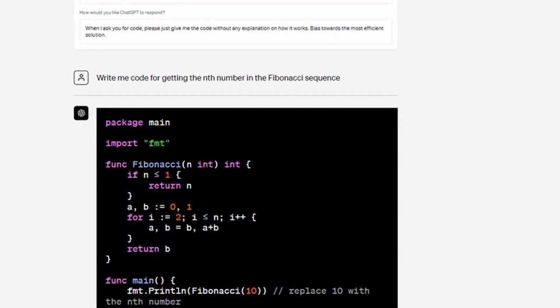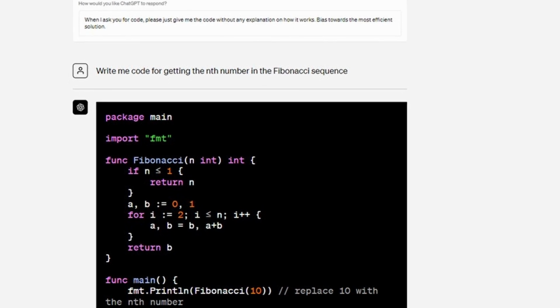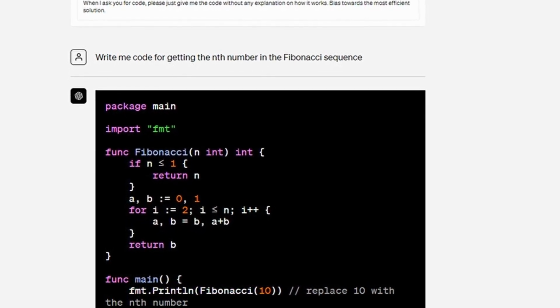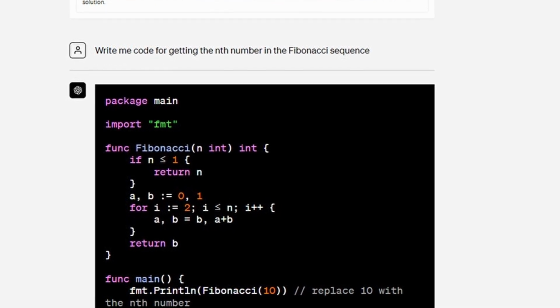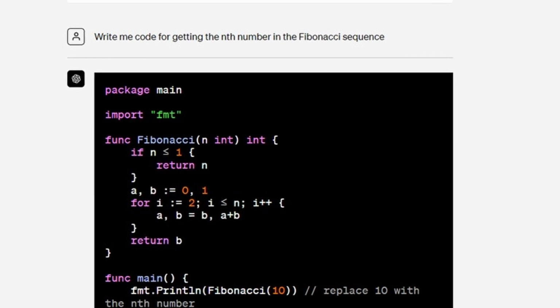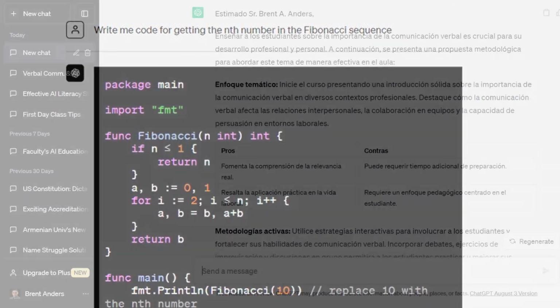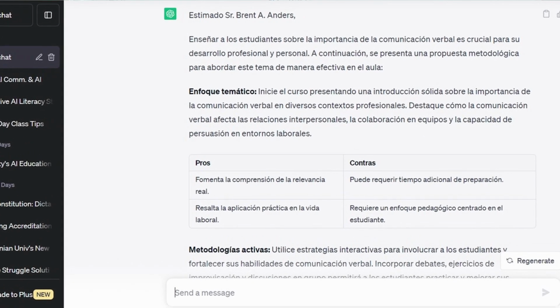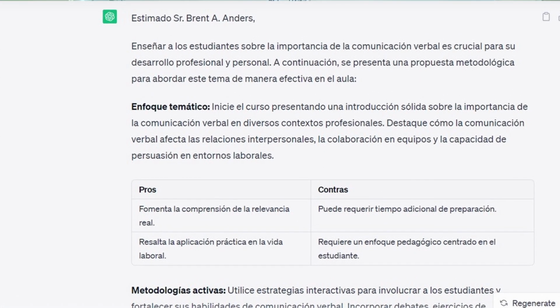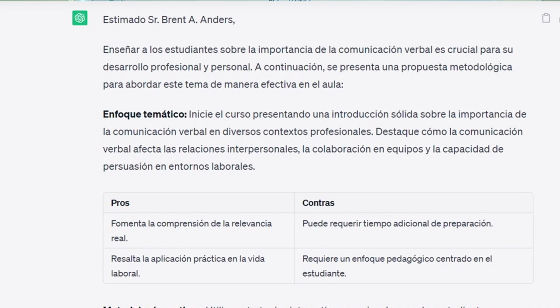You would tell it within your custom instructions to always provide the result in that language. This would also work with a regular language. Instead of English, I could say, give me the response in Spanish. You see in this example that it's actually giving me a response in Spanish. Again, this can be manipulated in different ways, all to make it more effective for you.